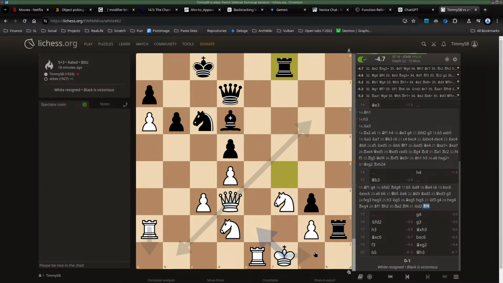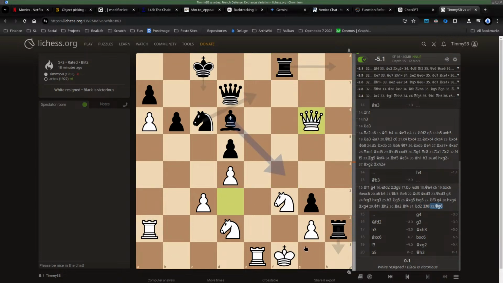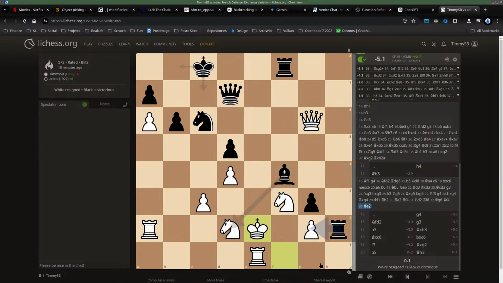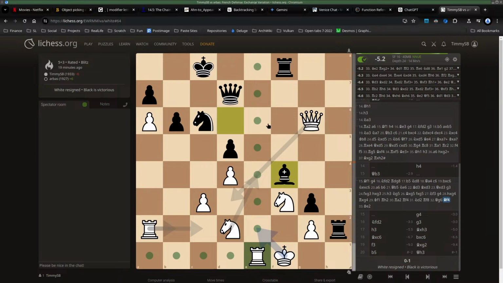No, black has a horrible attack. Apparently, I don't see it, but so many tiny moves. Oh, that's a weird move. I mean, can you not defend this somehow, maybe? Yeah, I guess not. I guess you cannot do that, right? Or we do something stupid like this.